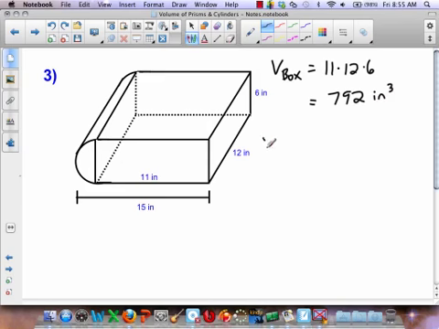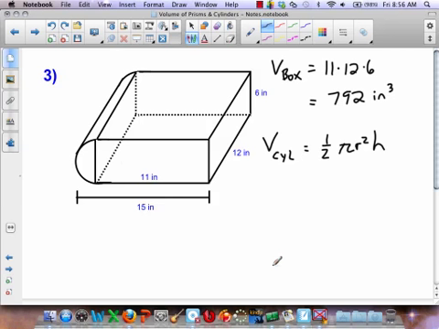Okay. Now, how do we find the volume of our cylinder? Pi r squared h. But do we have a full cylinder? So we're going to take half of that because we have half a cylinder. Now, here's the hard part. Mr. Thomas screwed up this problem royally. What is the radius of that cylinder? Four. No, I'm just kidding. Told you Mr. Thomas screwed this up.